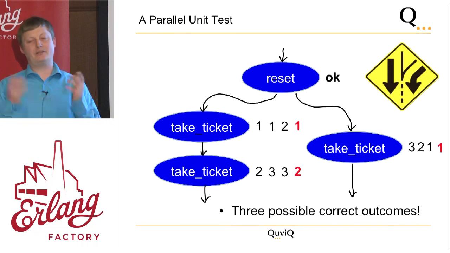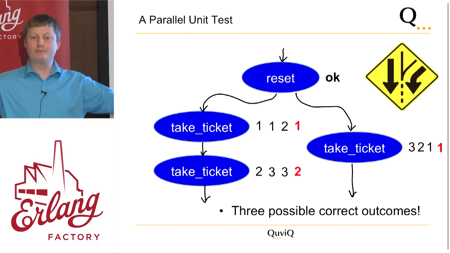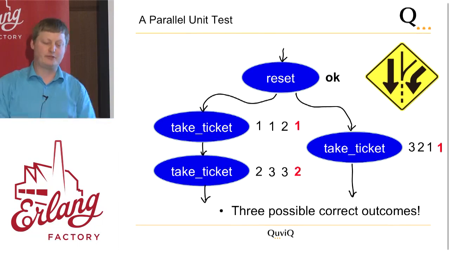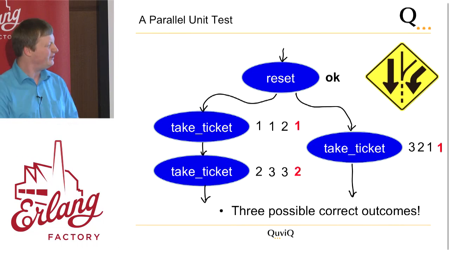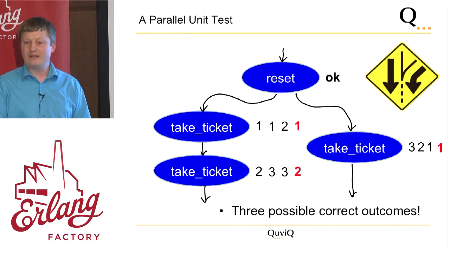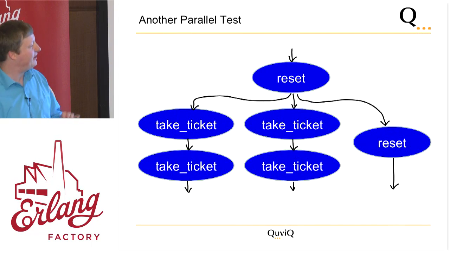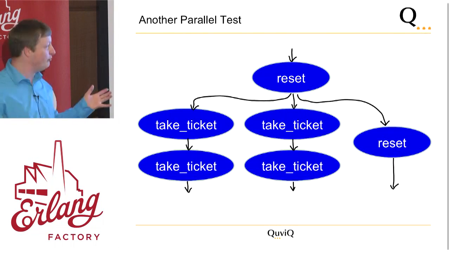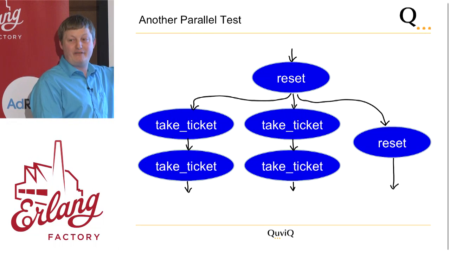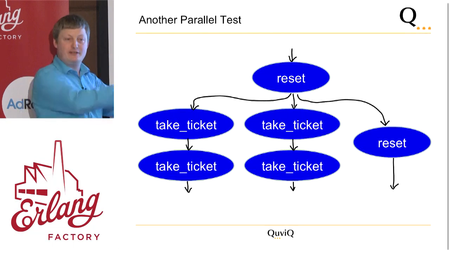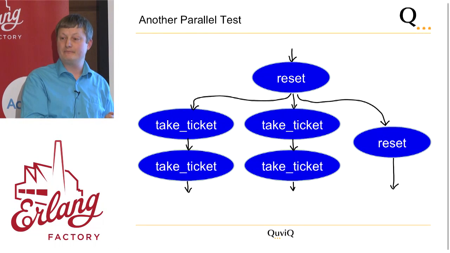So you could actually start, this is fantastic, you have Erlang, you spawn 2 processes, you let one process do the things, you let the other process do the things, you collect all the results, you start computing, say, is this actually possible? Yeah, that might be possible. You just list all the possibilities and then you compare. And so that would work for that example, but if it is slightly larger, it doesn't work anymore because it's too much. The number of possibilities you have here of what is good behavior and what is bad behavior is too much to actually just list and not make a mistake in that listing. Right? So you have a problem.